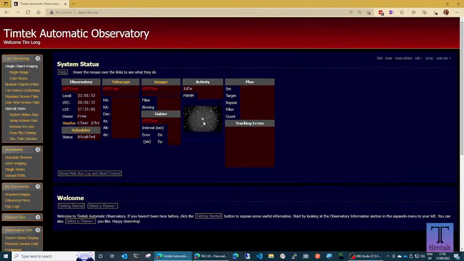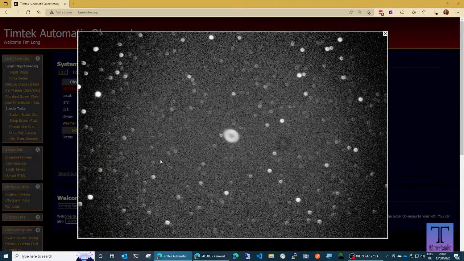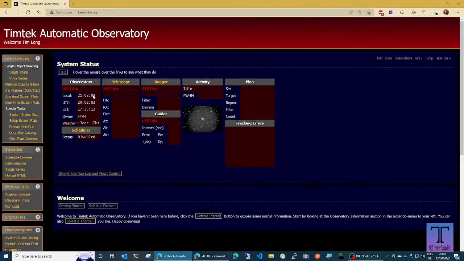Okay, first thing is here we see the out-of-focus image that I took yesterday. The Observatory was just unable to focus correctly. So first thing we're going to do is bring it online.